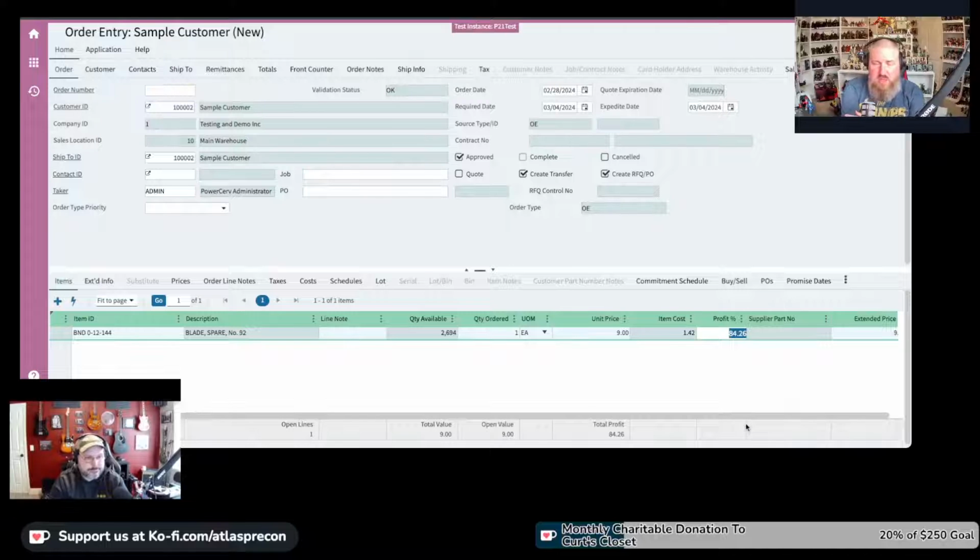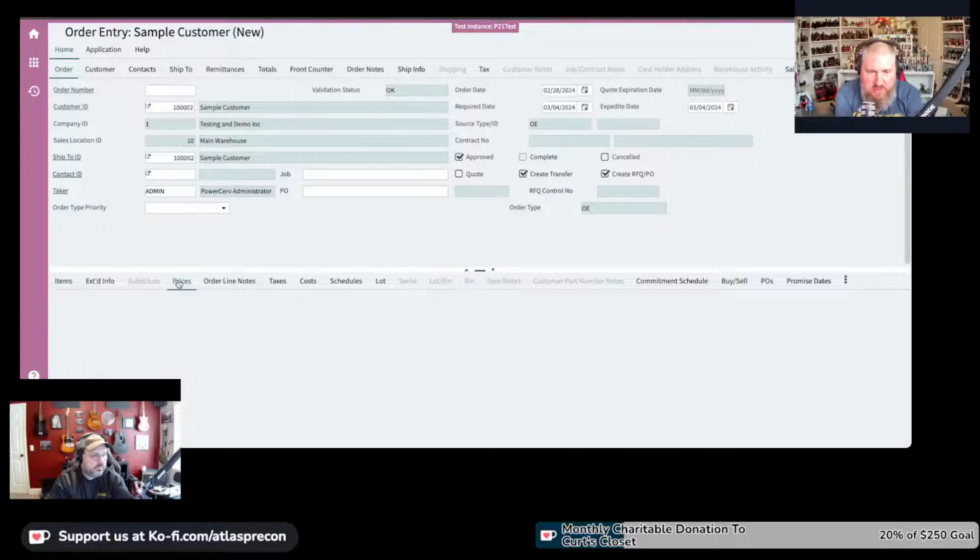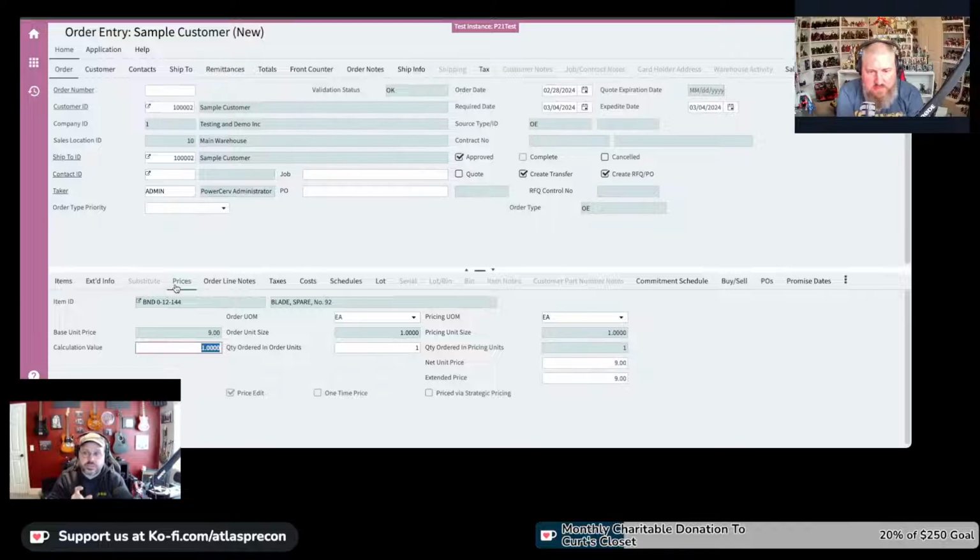Now something, when you edit a price, and then even if you edit it back to what it was calculated to, I don't believe it erases the edit flag. No, it doesn't. Once it's been touched at all, it has been touched for forevermore. Yeah. And you can see, even though he put it back to the $9, it doesn't have any recollection of it being generated from a price page. Yeah. Now, all that said, that system calc unit price is still sitting there at $9. Right. So you would be able to tell, in theory, that someone edited it, but they edited it at least twice to get it back to what it originally was.